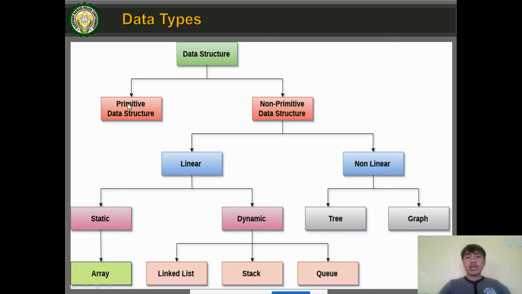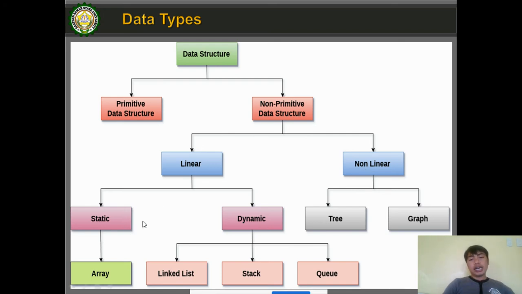On the other hand, the non-primitive data structures are what we call abstract data types. Under that, we have linear and non-linear. When I say linear, it is a line, it just continues. Non-linear can have different structures. So in linear, we have static and dynamic.